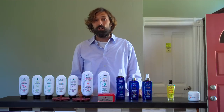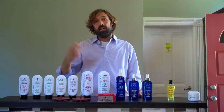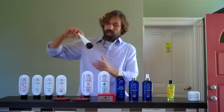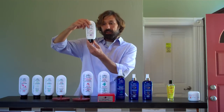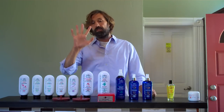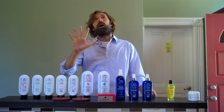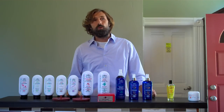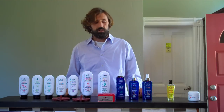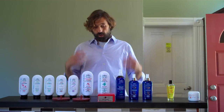That's a pretty good deal because we had the little samples and they lasted us, Sophia and I, they're about half this size here. They lasted us 5 different shampoos, about 3 or 4 months, and we were using them quite regularly. So it goes and it works really well.